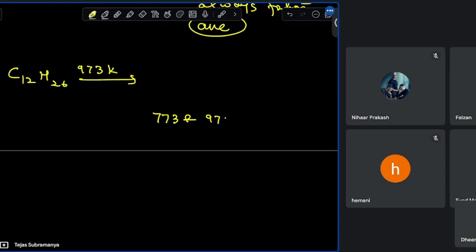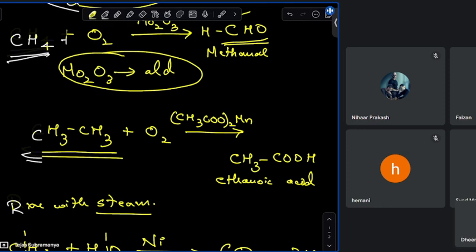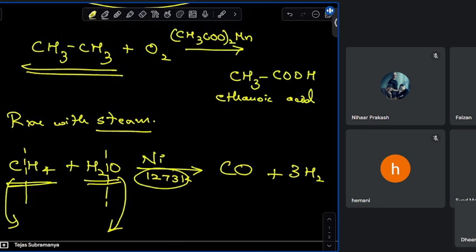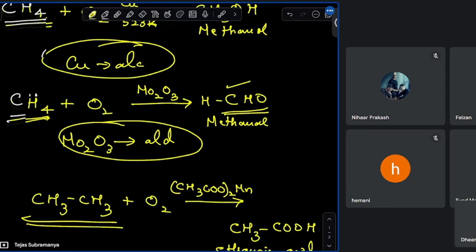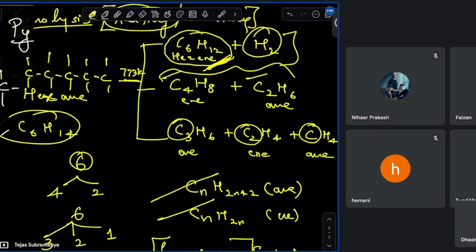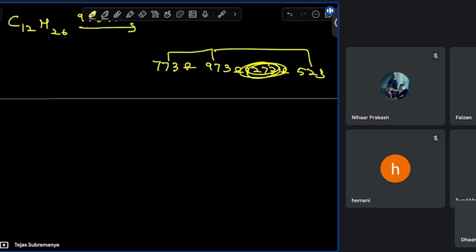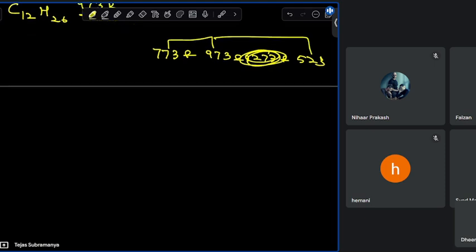Agree? Before this, I wrote one more number here. Wait, where is it? Look at this. 1273. Remember that? And look at this, 523. Remember that? See all these numbers, there's a pattern there. Ignore 1273 because this is too big. The remaining three numbers, if you observe properly, start with an odd number and end with an odd number. Agree?